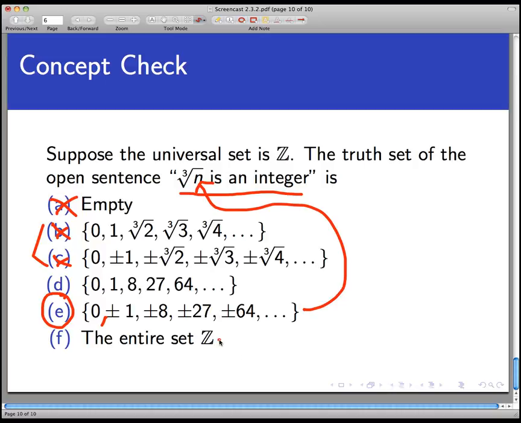But not the entire set Z. You can easily try out, say, n equal to 5. If I look at the cube root of 5, just a quick punch through a calculator will tell me that this is not an integer. So it's not everything. It's some set halfway in between, not halfway really, but between empty and the entire set of integers. It's actually this set right here. Those are all the integers which, when evaluated into n, make this quoted thing a true statement.